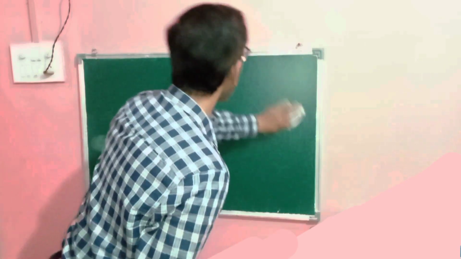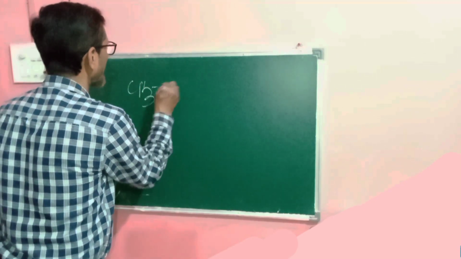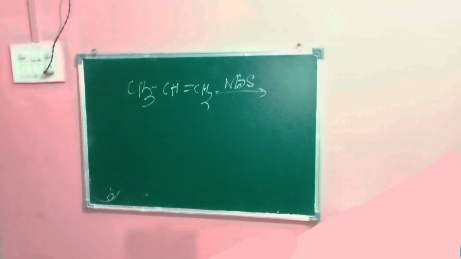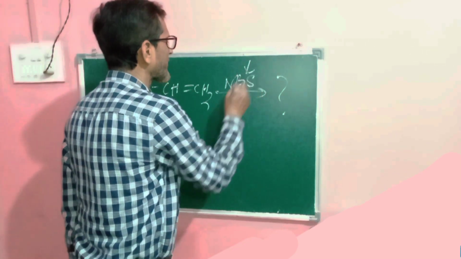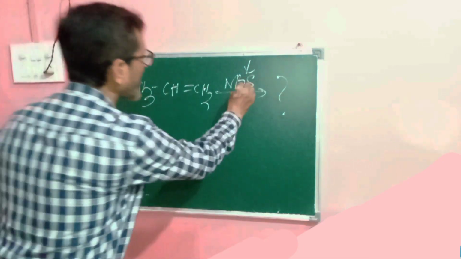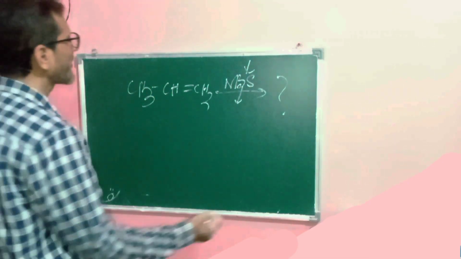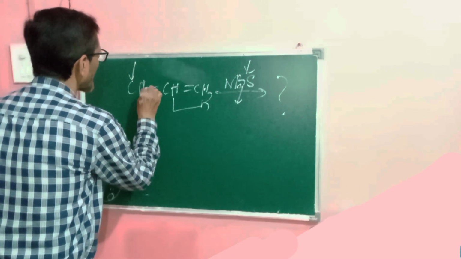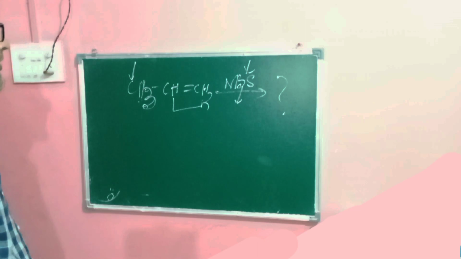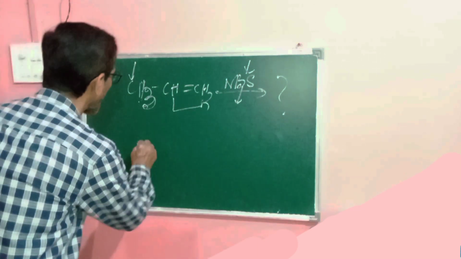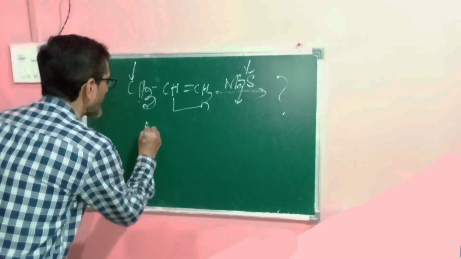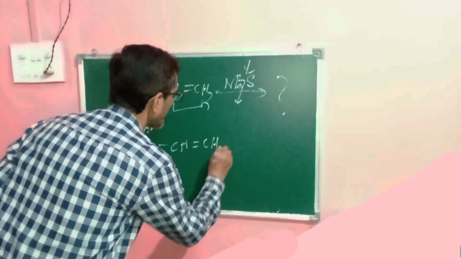Another very important, typical and tricky type of question appears. CH3 C double bond CH2 with NBS. You will be asked to write the answer. If you don't have any idea regarding NBS, N-bromosuccinimide, you can't answer because there is a bromine. So a bromine will come in. Where will you add the bromine? It is in the allyl position. That carbon is allyl. So that type of reaction is an allylic substitution reaction, and in the aryl halide or alkyl halide chapter again I will explain. This is a peculiar type of reaction. It is a free radical mechanism. CH2Br CH double bond CH2.